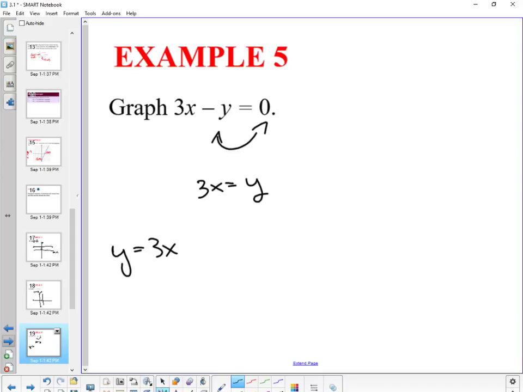That's the equation I want to graph. Questions on how I got to the equation? Yeah. How did you get there? So I started by swapping that y from here, bringing it to the other side, which made it a positive y, right? And then I just flipped it. I wrote it backwards, see?